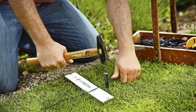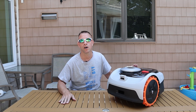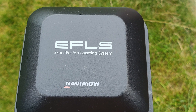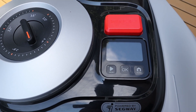Years ago when robotic lawnmowers first came out, they required you to bury a wire around the perimeter of your yard so that the robotic lawnmower knew where to go and where not to go. These newer lawnmowers are now completely controlled through GPS and satellite technology, so there's no more burying wires. It's very simple to set up. The Navimo can be completely controlled through an app on your phone or through a touchscreen on the mower itself.